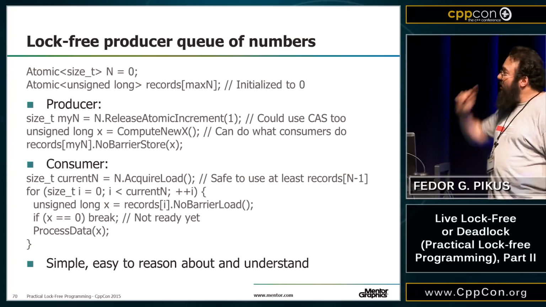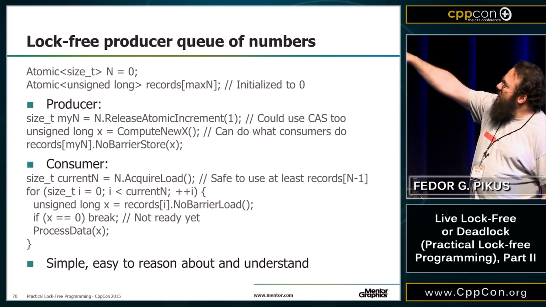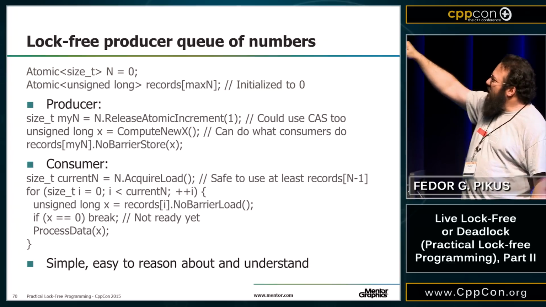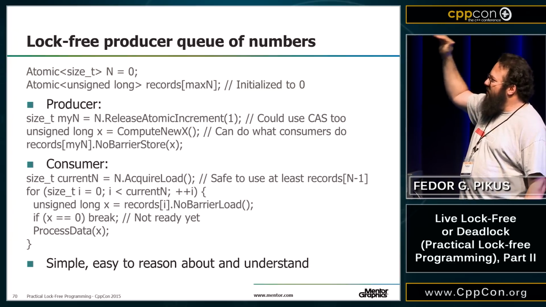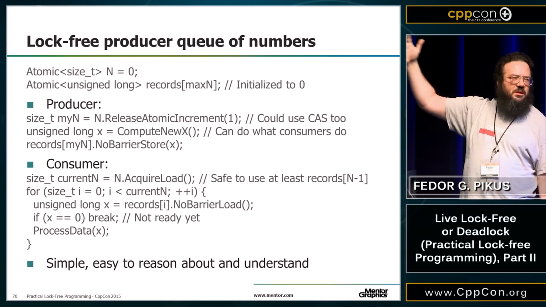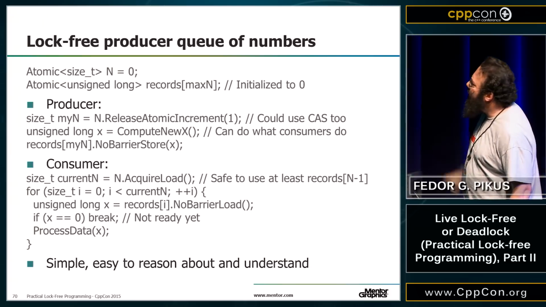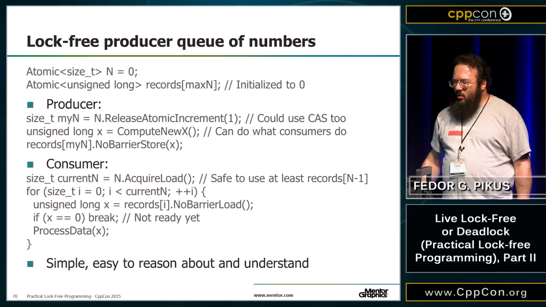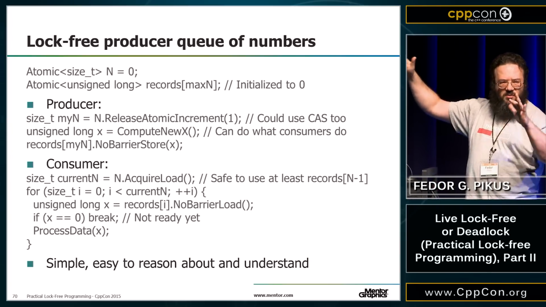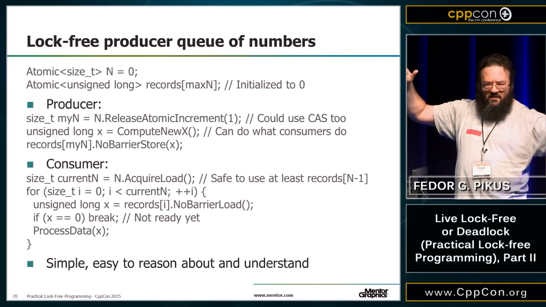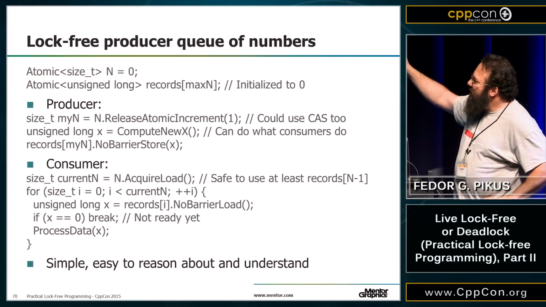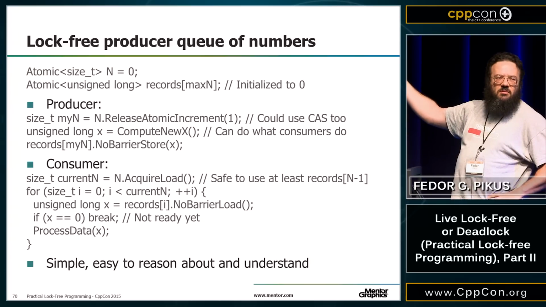So the producer, the very last thing it does, so we already saw how it grabs the slot. It grabs the slot with the compare and swap. And then when it's ready to fill the slot, it uses, well, in our case, a no-barrier store because it's just that number. We don't use that number as an index anywhere else, but it's an atomic store. The consumer has to use an acquire load on the counter because we save the counter with a release store. That's what guarantees that all the writes into the elements of the array are visible before we updated the counter. And then it can just do a no-barrier load on the record. As long as there is 0, the record hasn't been initialized.